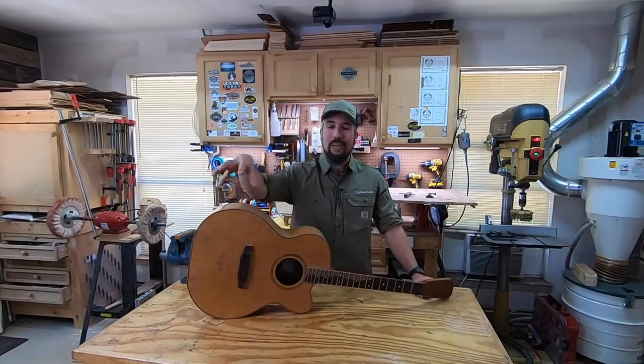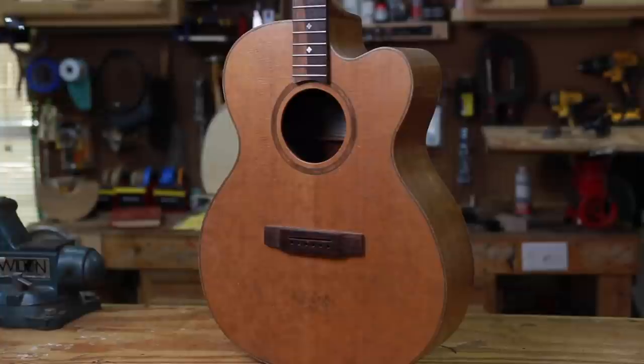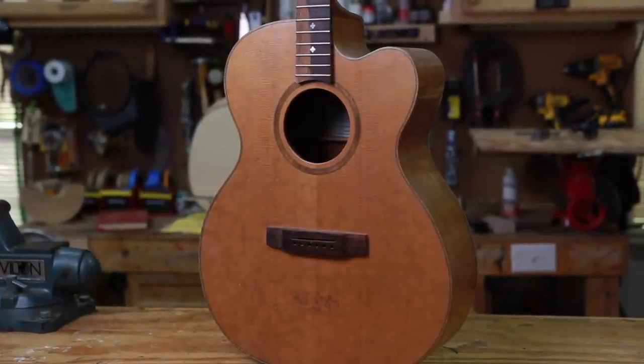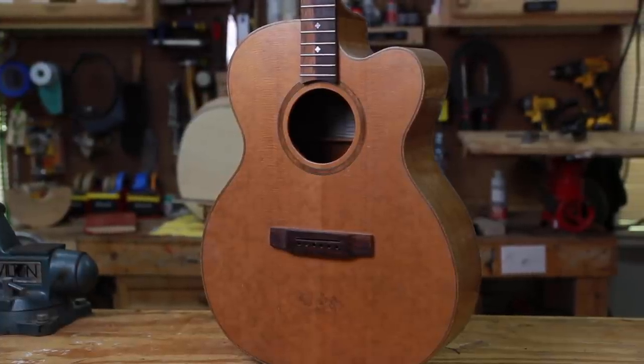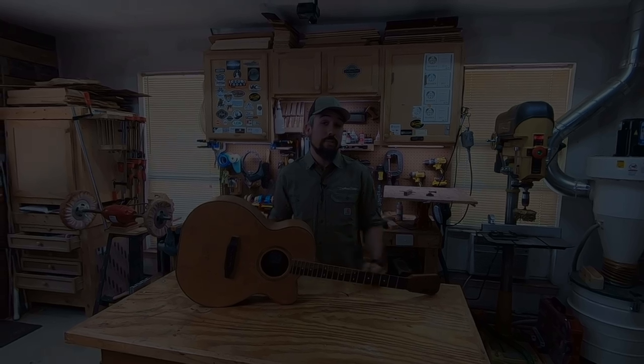Today I wanted to show you guys this beast of a guitar, which actually is my very first guitar I ever built. We're going to start from the top, kind of work our way down, and tell you a little bit about how I got into guitar building. Maybe give you some advice if you're looking at getting into building guitars on your own.